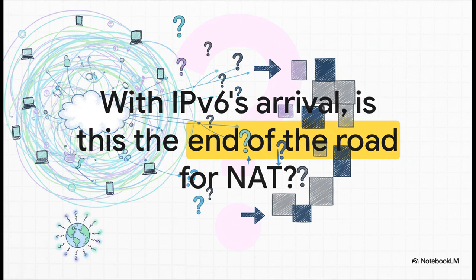And this brings us to a huge, fascinating question about the future. There's a new system being rolled out called IPv6, and it has, well, a nearly infinite number of addresses. Enough for every grain of sand on Earth to have its own. So, if we don't need to save addresses anymore, do we still need NAT? That's a big debate happening in the networking world as we speak.